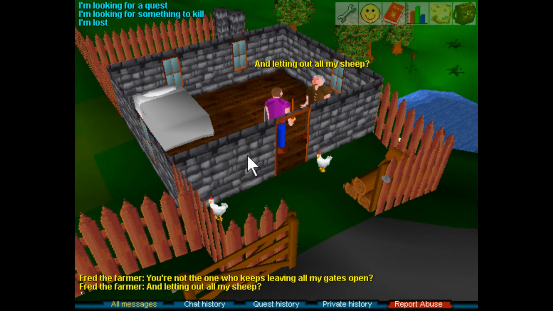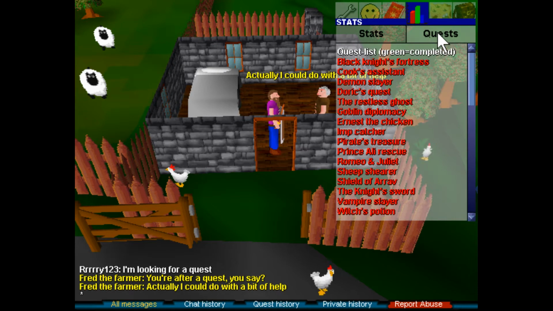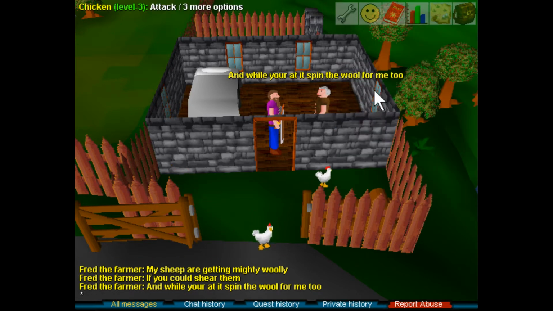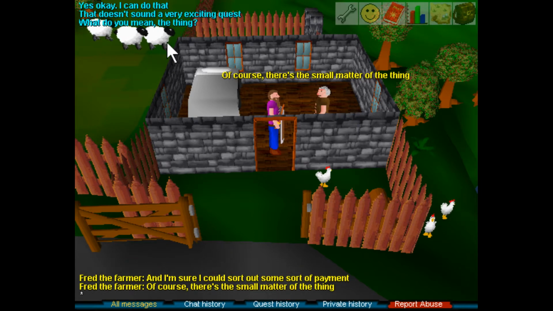We're just going to talk to Fred the Farmer because he actually has a quest for us. This is where we start Sheep Shearer. As you can see here in my quest menu, here's all the quests. Unfortunately, they don't change color when you start a quest. That's just the way Classic is, so it's kind of hard to know which ones you started. You just kind of have to keep track of that in your head.